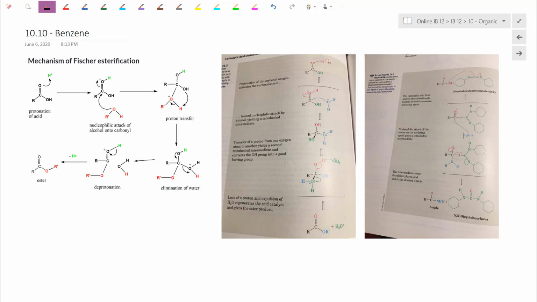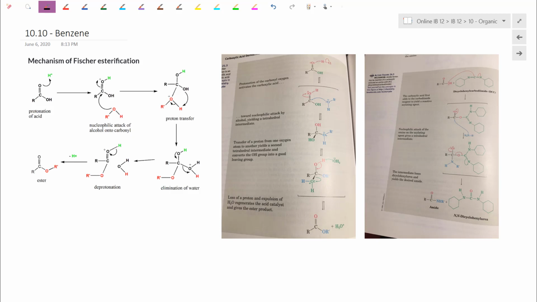The O group also attacks the carbonyl, that C portion of it here. Then I have the two odd oxygens there. We have what's referred to as a hydride shift, when the hydrogen sort of jumps from one to the other. Again, we draw arrows from where the electrons start to where they're being picked up. The hydrogen ends up going to the opposite side, and that's actually how we release the water.